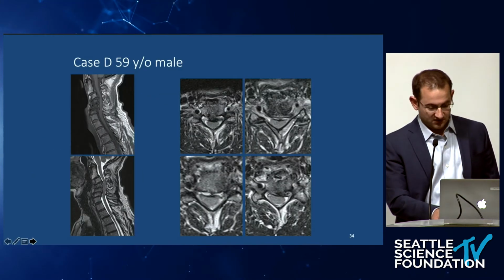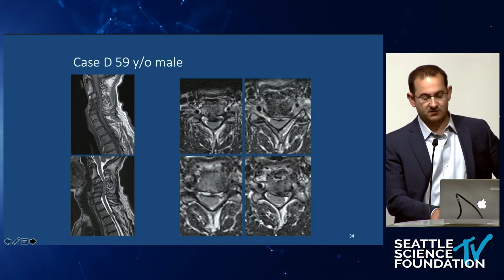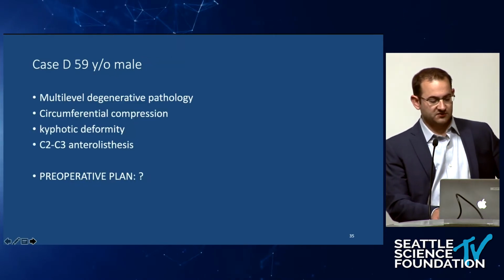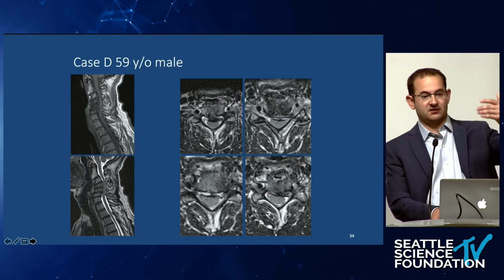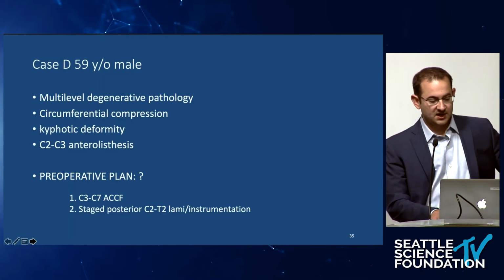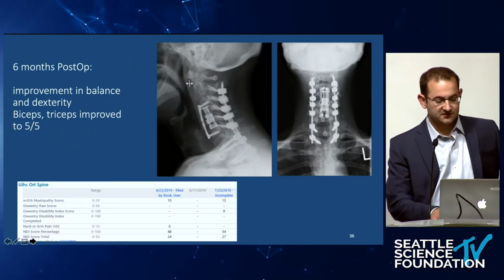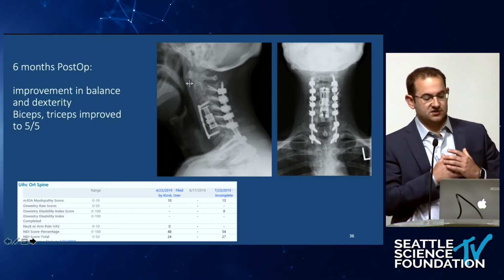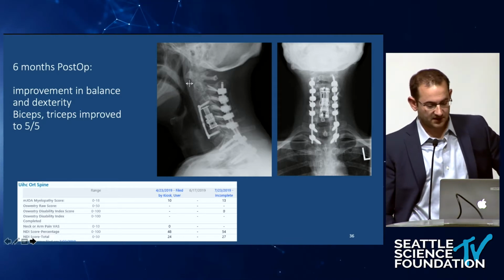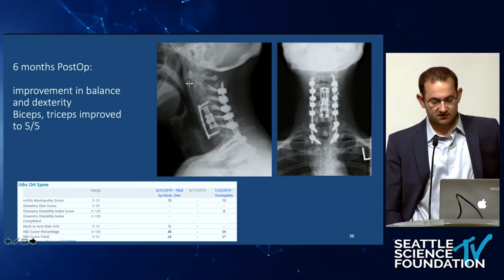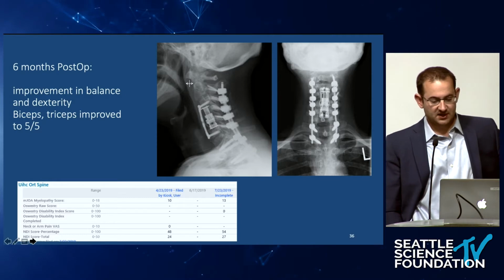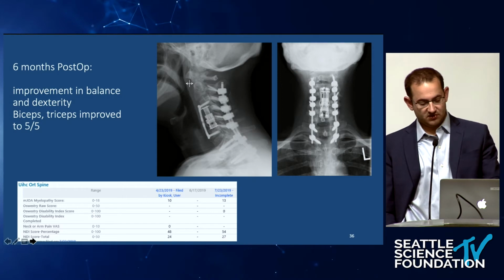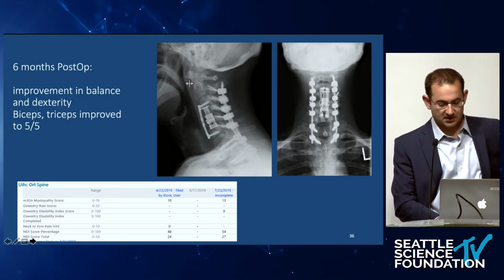I actually approached the case trying to treat this with ACDFs, but his bone was so hard and I was having difficulty getting behind the vertebral body, so I converted to a multi-level corpectomy during the case to get adequate decompression and then expand the cage to achieve that reduction. He had dramatic improvement of his myelopathic symptoms and was very satisfied with the surgery. You can see, even in short-term follow-up, some improvement of his outcome scores.